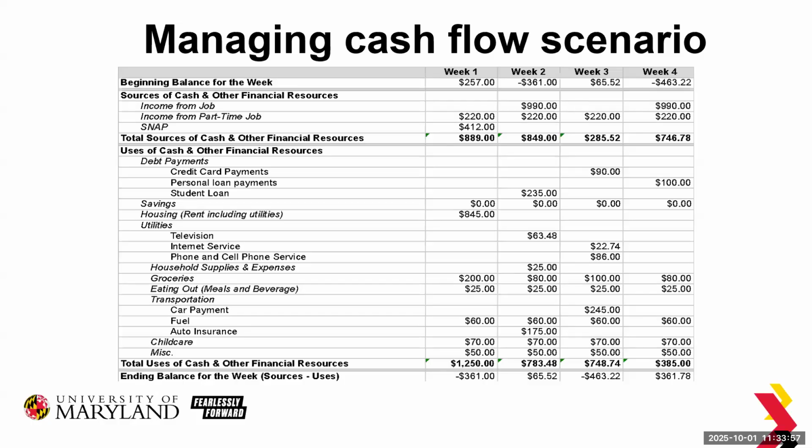I have to pay my rent, $845, at the beginning of week one. Well, what strategies do I have? Well, maybe I can work with my landlord and pay twice a month, right? If I pay half in week one, half in week three, how does that impact your weekly cash flow? In this scenario, it would help them a lot if they were able to do that. Now, not every landlord's going to be open to that, but that's a strategy.